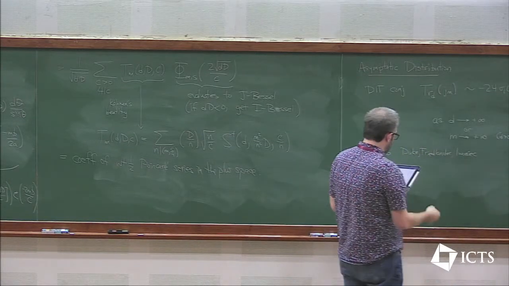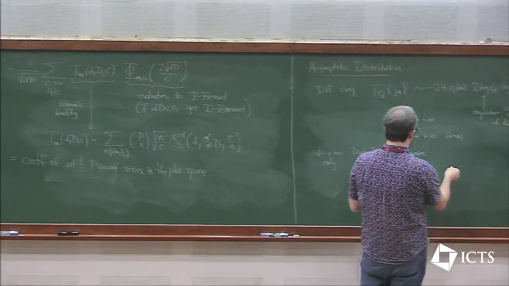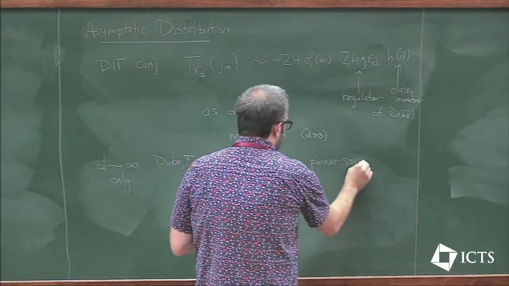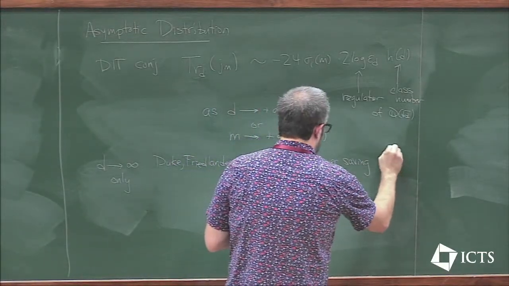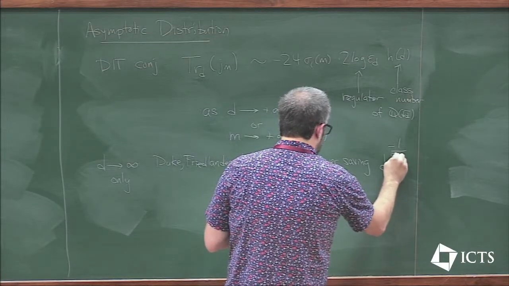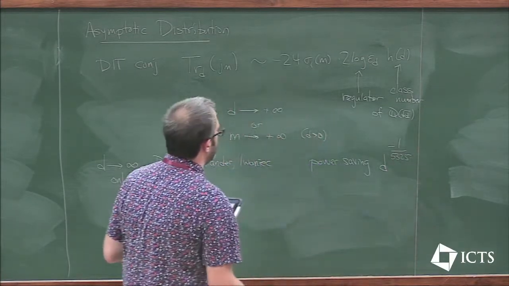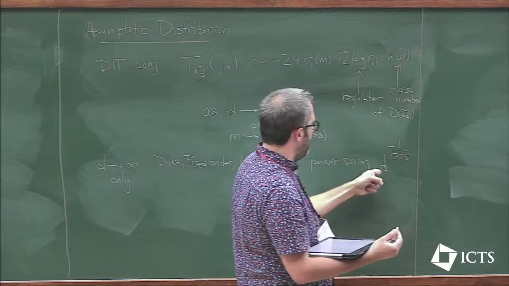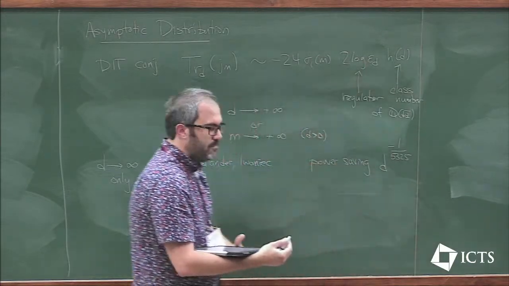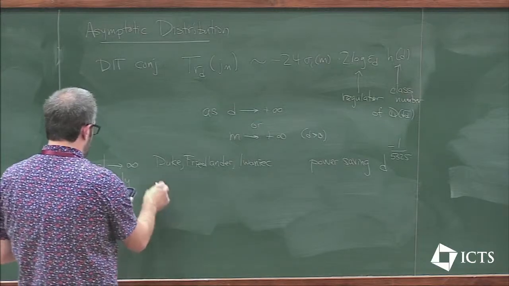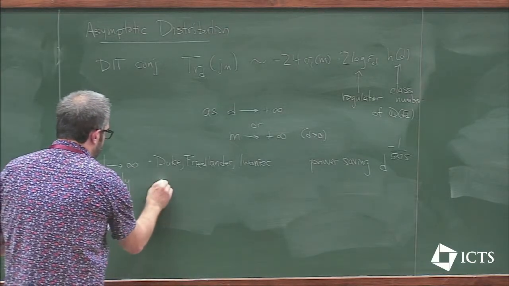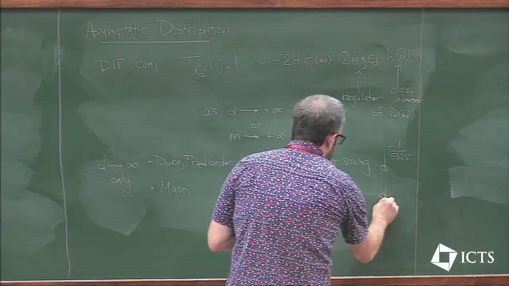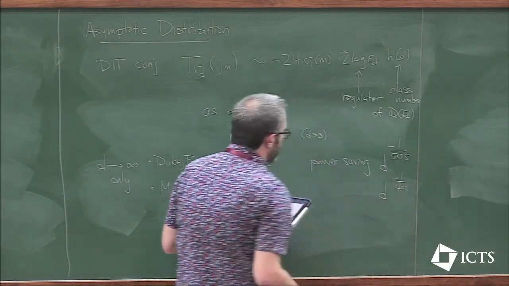And this is not the only theorem in that paper. It's one application of their main theorem. And they got a power-saving error term of d to the minus 1 over 5,325. So a pretty small exponent there. But they were able to get a power saving. So meaning that there's an error term of size this multiplied by the size of this. Okay. And then this was done independently around the same time and using different methods by Riad Masri. And his power saving error term was d to the minus 1 over 400. So quite a bit better.